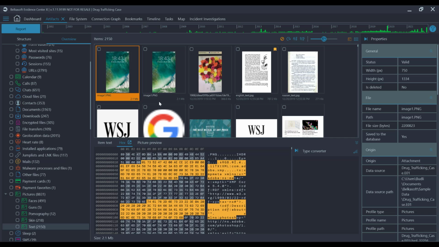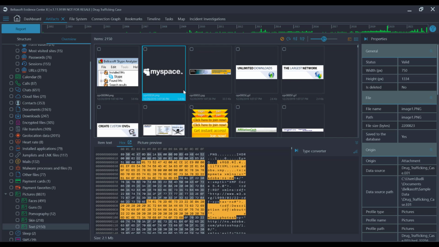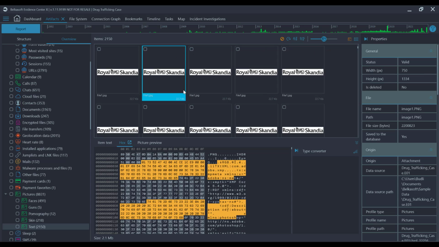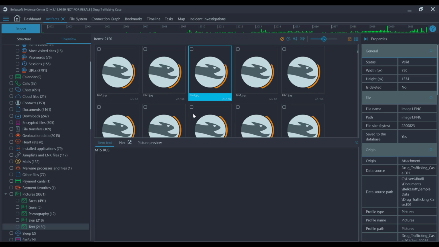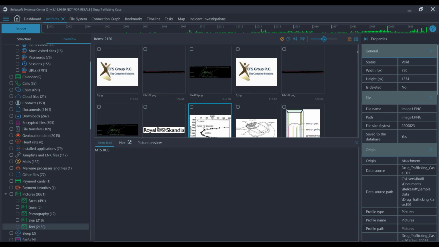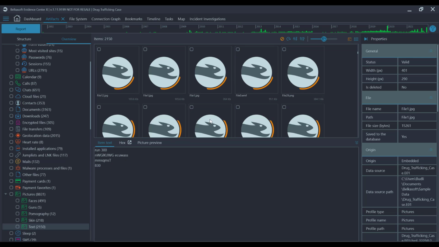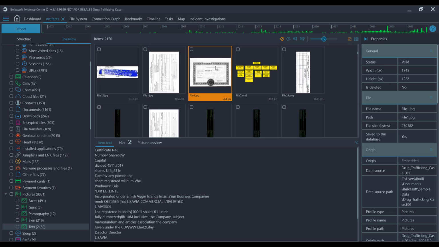and now any pictures that had text in them are over here in the text tab. Again, if you want to pull these item text out, you certainly can. So again, this is just any pictures that had text in them. If I select this, it'll try to pull out any legible words inside the pictures.